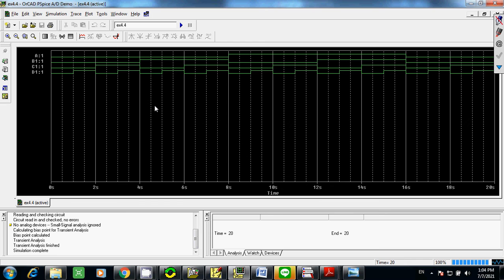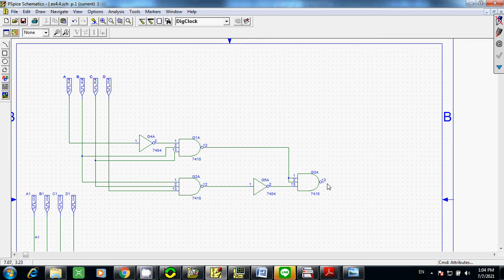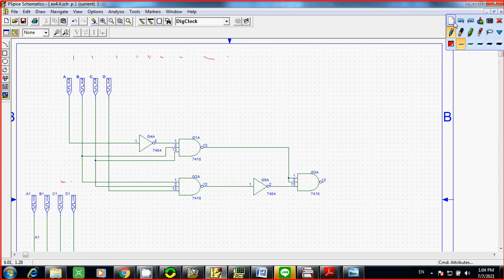and now you want to see your output, right? That's the final output, or the function of what? A prime, B, C, or with B, C, D complement, right?